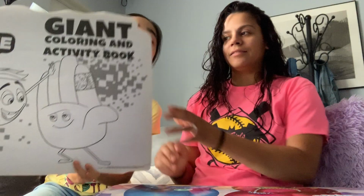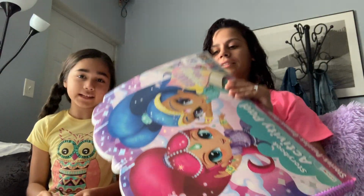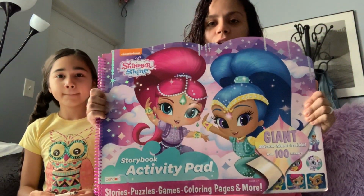I picked my page. My page is the first one. This is her page that she's gonna color. I'm choosing from the Shimmer and Shine book, but I'm gonna flip through and see which page I like. That's a lot going on. Let's see. Ooh, that's pretty, but you already colored on it. That's a maze. Boom.